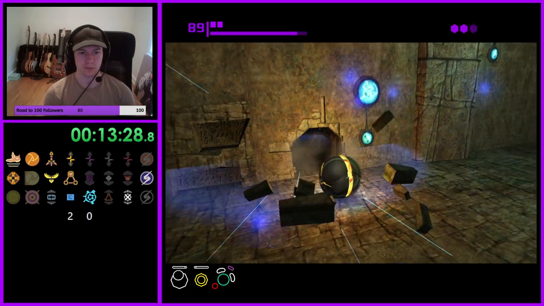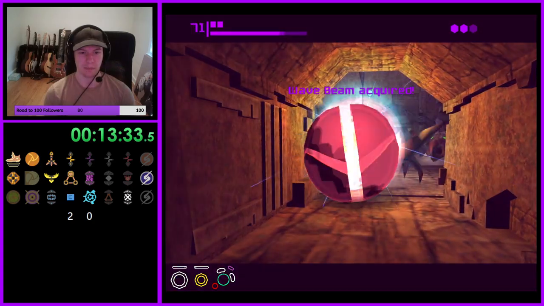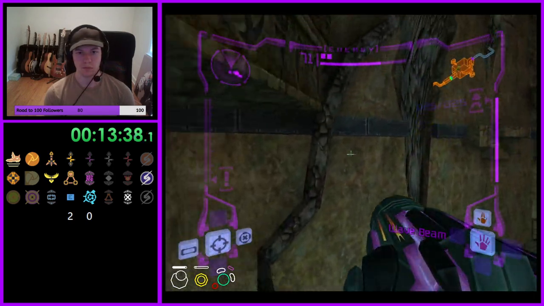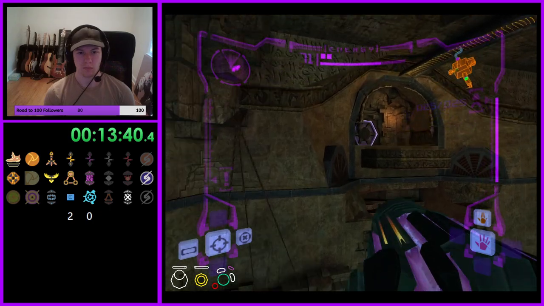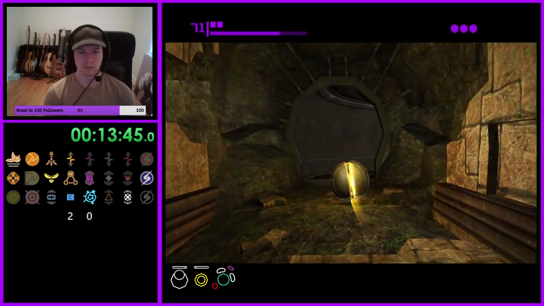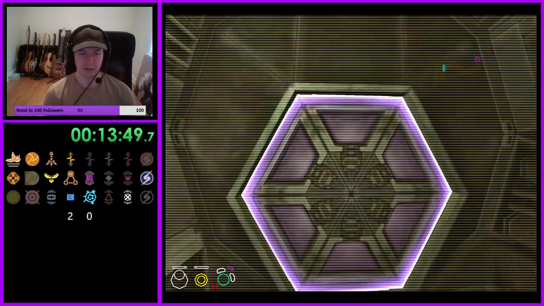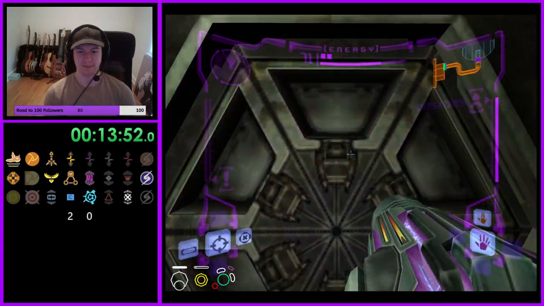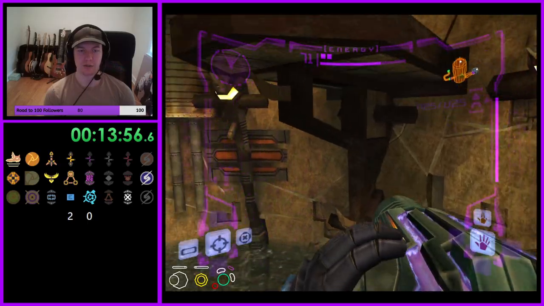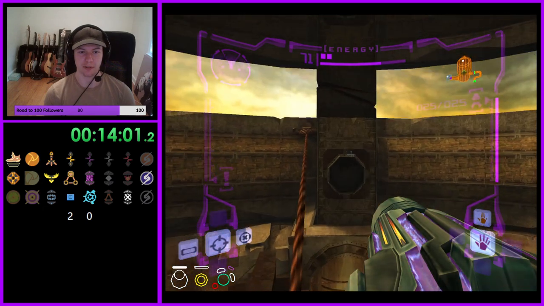Wave beam. Okay. So we're heading back up. If you get Wave Beam here, you definitely want to do Tower of Light now. So we shall. I always like going for the upper item first, because if you fall down, then at least you're down and can grab the other item.